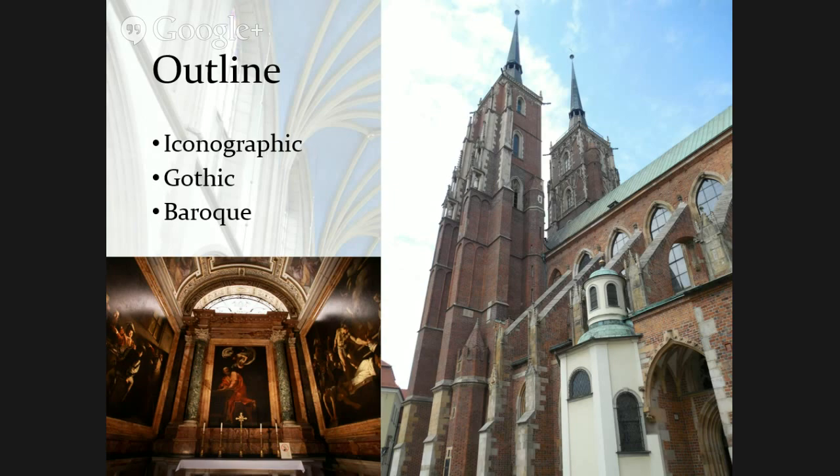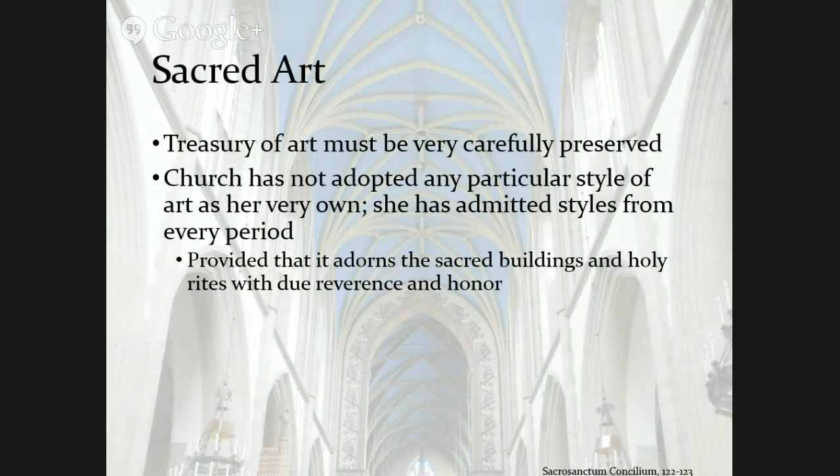So even though we're going to look at these three, the church does say that, with the treasury of art that's come through the centuries, one of our roles is to preserve it, not just in a museum, but where it rightfully needs to be. I mean, it was made to be part of the liturgy, and that's really where it ought to be preserved. So the church hasn't adopted any particular style of art as her own. Even though these three are the models, there's no style of art that the church says, okay, it only can be Gothic and it can't be anything else. The church doesn't do that. Now, as we looked at last time, it should discern that some things are suited and some things are not, right?